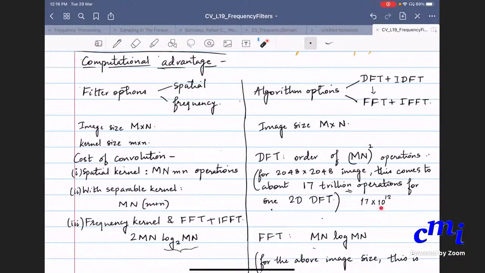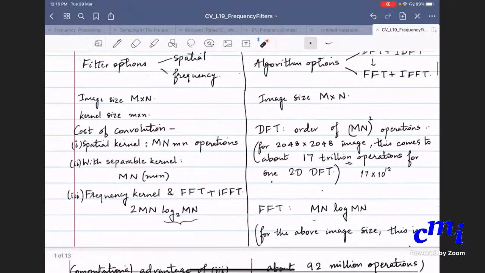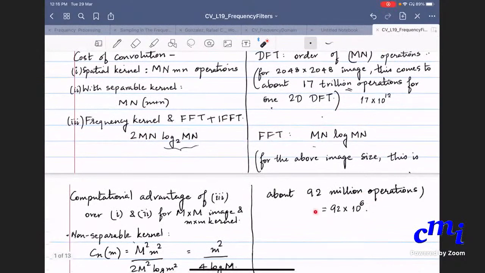That is 17 times 10 raised to 12 operations. And if the same kind of filtering is done using the fast Fourier transform, then this comes out to some 92 times 10 raised to 6. So you can see the difference in the powers of 10 here.